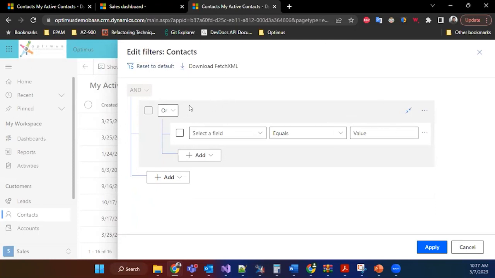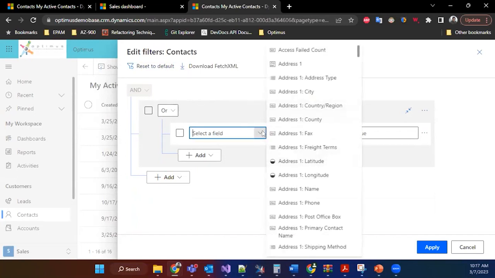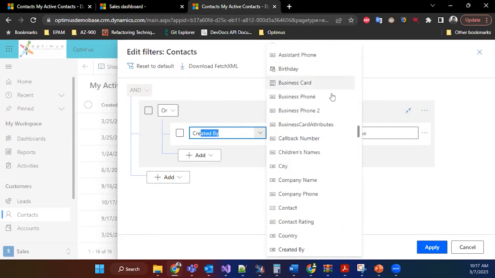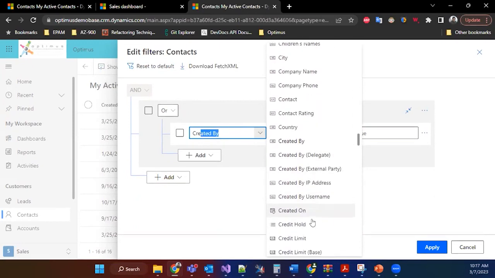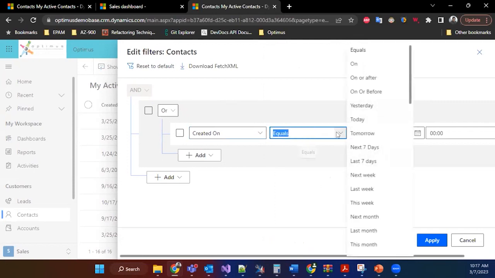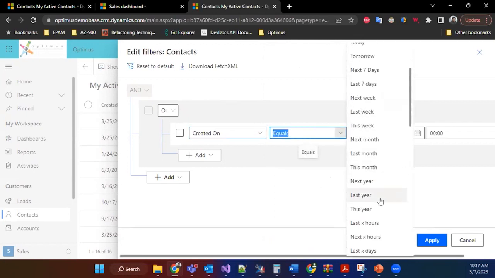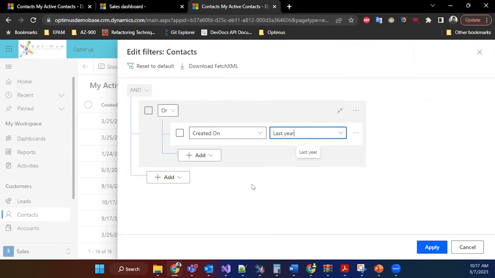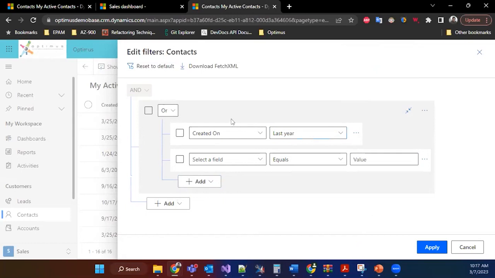When I have another group, I can say, okay, I want to have all the contacts that were, let's continue with created on, created on last year, or a new row.